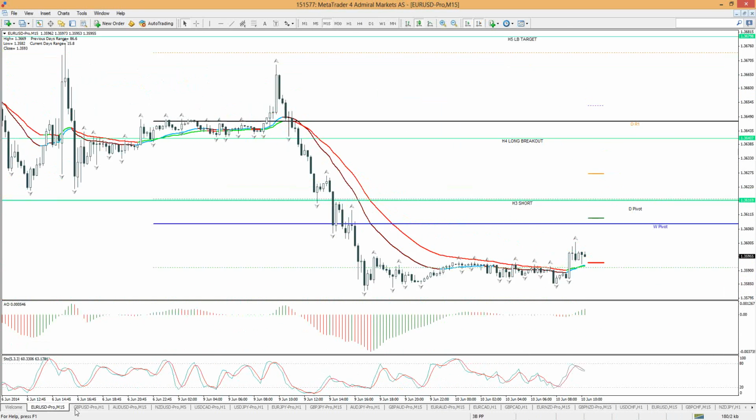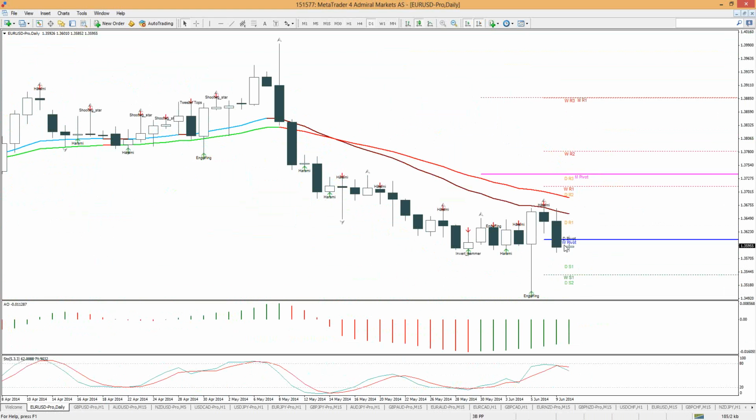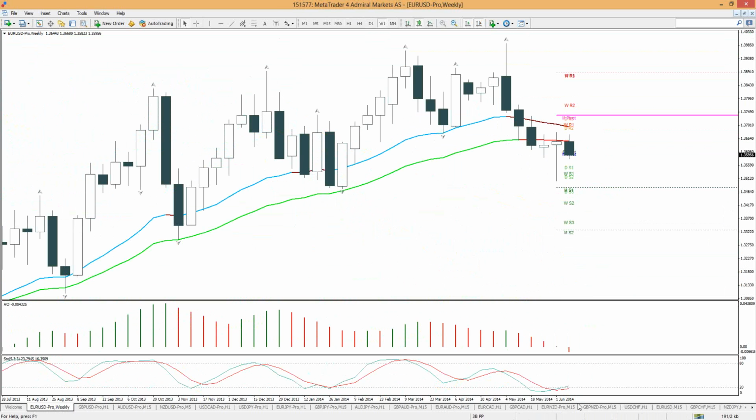And the Eurodollar, I think the difference there is this daily candle. That's a pretty strong candle. Big wick, bullish close. So that could be a retracement of that candle. Plus, if you look at the weekly candle, we have a pretty strong wick at the bottom and a bullish close as well. Who knows, but this is looking like bullish potential to me.